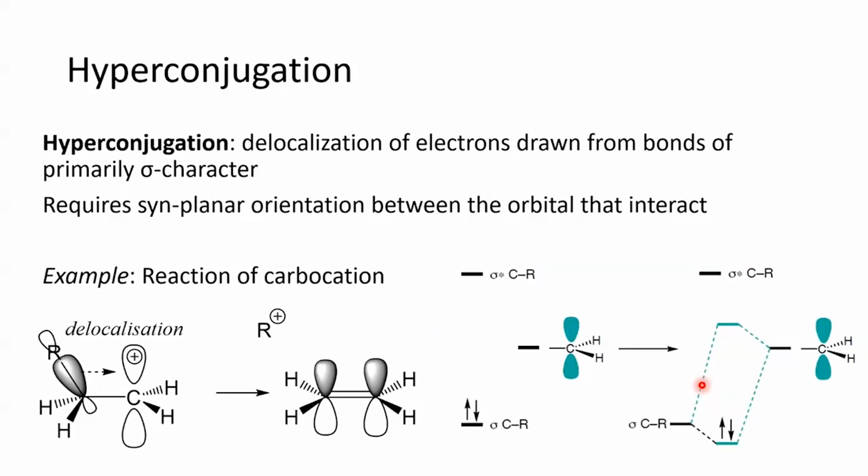This is even more pronounced in the reaction of carbocations, where we effectively have an empty neighboring orbital adjacent to the electrons making up a sigma bond to some kind of leaving group. Given the orientation is good for overlap between these two orbitals, these electrons can effectively be stolen, creating a double bond and releasing this leaving group, like so. And we can show that in this molecular orbital diagram over here.